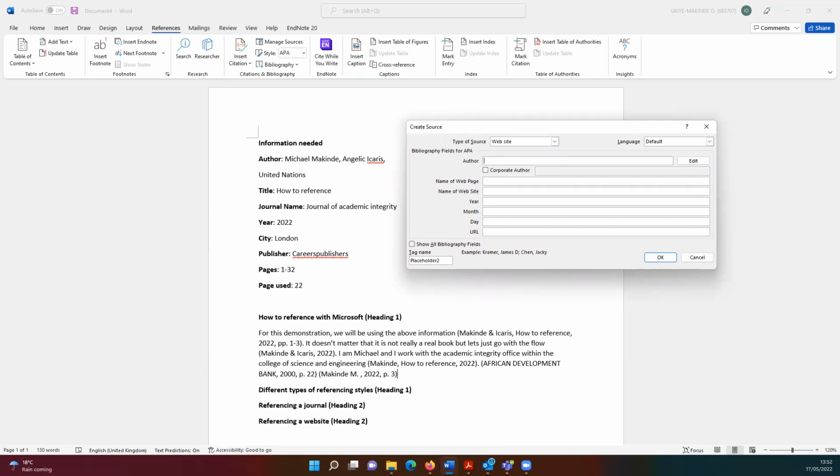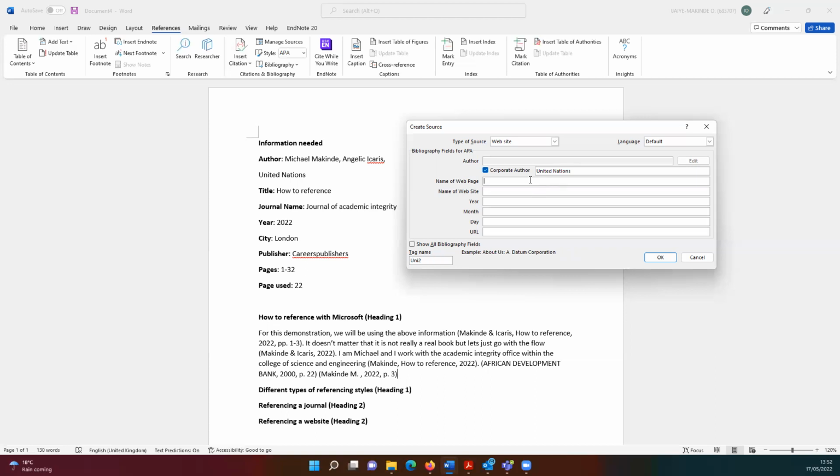But because United Nations is a corporate author, you want to click on corporate authors, and I recommend you doing that for any company. So if you want to reference Swansea University, that will be the corporate author, as opposed to being just the author, because then it would assume that Swansea is the first name and University is the last name. But if you click on corporate author, it assumes that Swansea University is the name of the author, and then that's what shows in your citation. Let's demonstrate that. So United Nations.